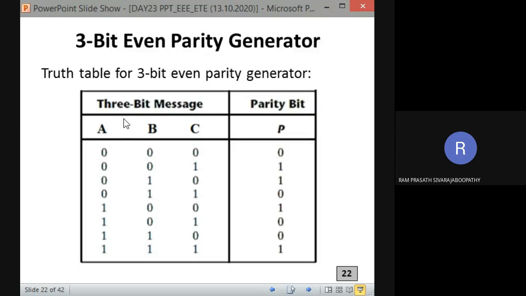Fine. So here we said the 3-bit message is A, B, C, and we have the parity bit named P. What does a 3-bit input message mean? We should have 3 bits represented as A, B, C. You can also use the notation A2, A1, A0. That's your choice. It doesn't have to be named this way, but the naming must give some meaning and be understandable. Clear? So for 0, 0, 0, what must I add as a parity bit to get even parity?